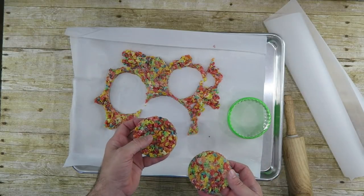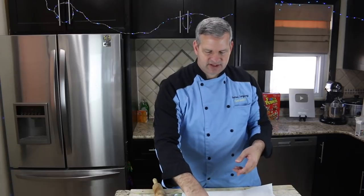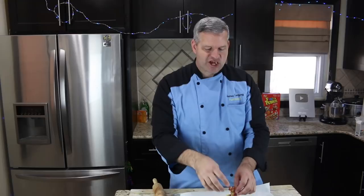So here's one that isn't compressed too much and here's one that is. You can use this as the bottom piece and then that as the top, make it look better. Now I wouldn't roll it out more than the two times that we did. So any extras you have now, just eat.